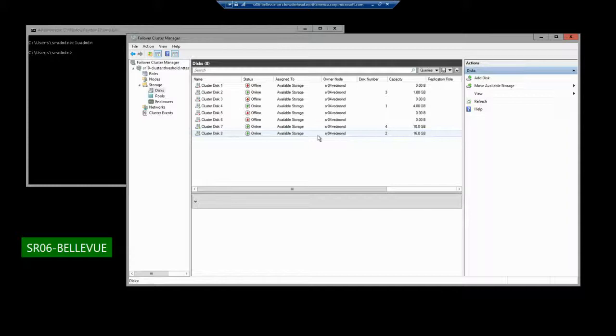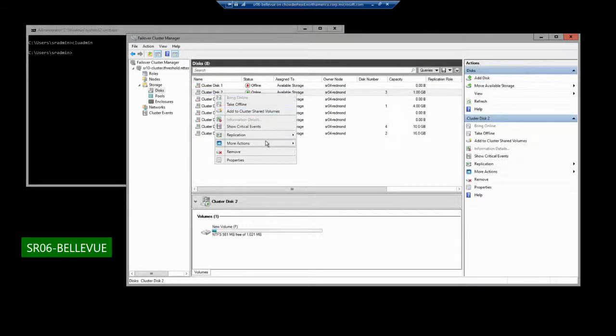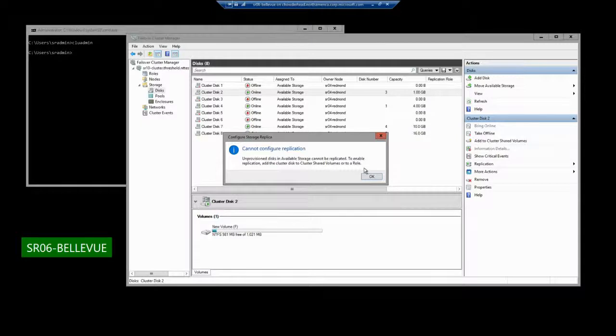That's with no instructions. Because we had made it so that the UI would tell you when you were doing things wrong. It wouldn't let you go any further than you needed to get stuff done. So for example, if I pick this volume right here to start replicating, I choose replication, it says, no, you can't replicate available storage, dummy. You got to have some kind of something on there.